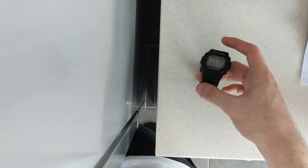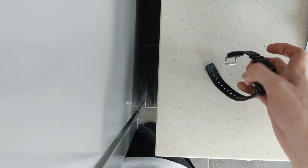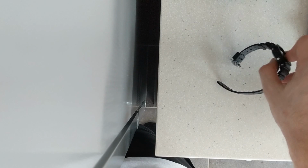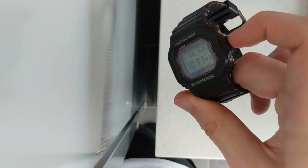And also if you drop it, what I like about it, because the back is so curved, if you do happen to drop it this way, what generally happens is the strap takes a lot of the impact. So when it takes the impact, the watch then just tilts backwards, so it takes less impact on this anyway.